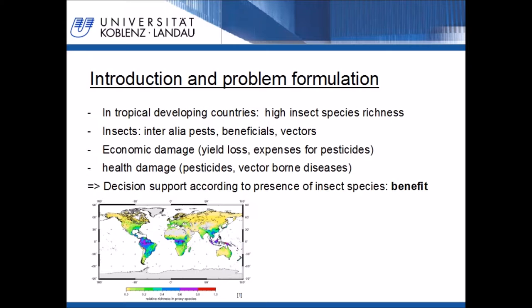Pests and caterpillars can lead to economic damage, e.g. through the loss of agricultural yields caused by a pest, or through a high expense for agents acting against the pests, e.g. pesticides. Beside economic damage, pests and vectors can also lead to human health damage. This might happen if a vector transmits a disease, like Zika or malaria, or because of human contamination with agents fighting pests but also harmful for humans, like a large proportion of synthetic pesticides.